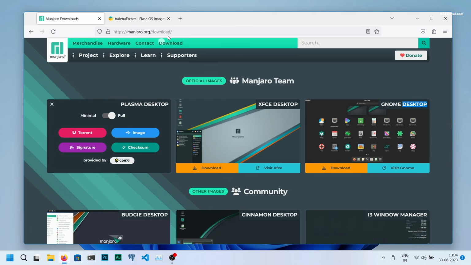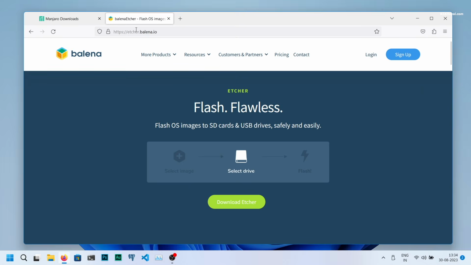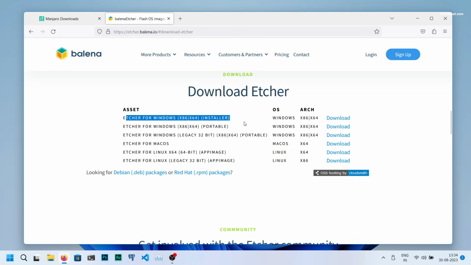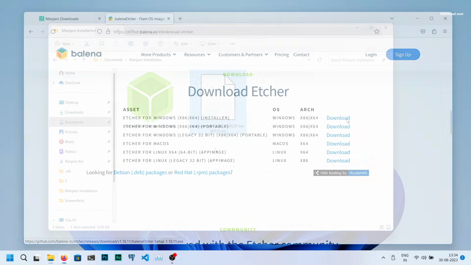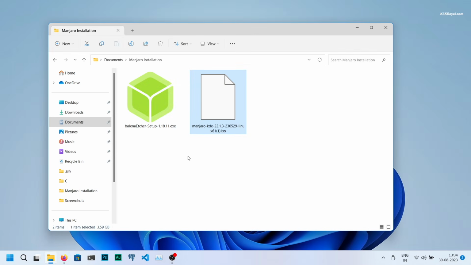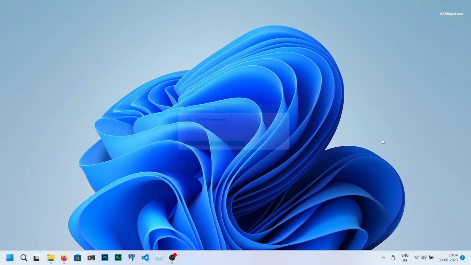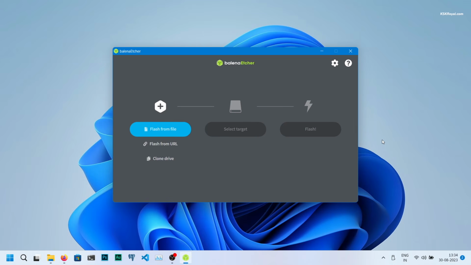Next up, head over to this website and download and install Balena Etcher. Once it's open, connect your pen drive to the computer.